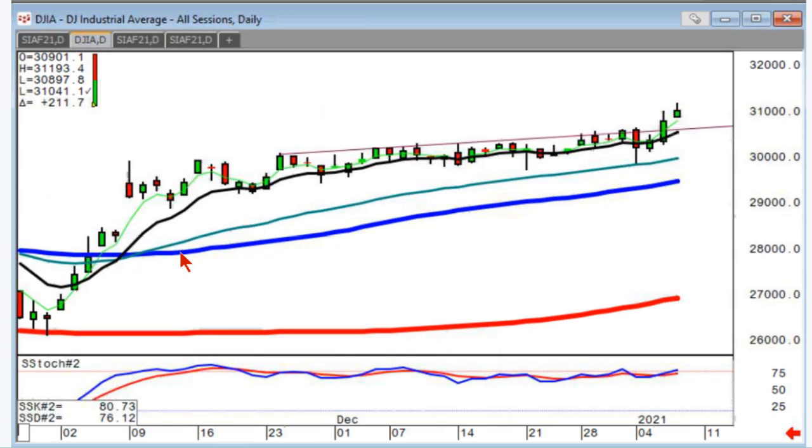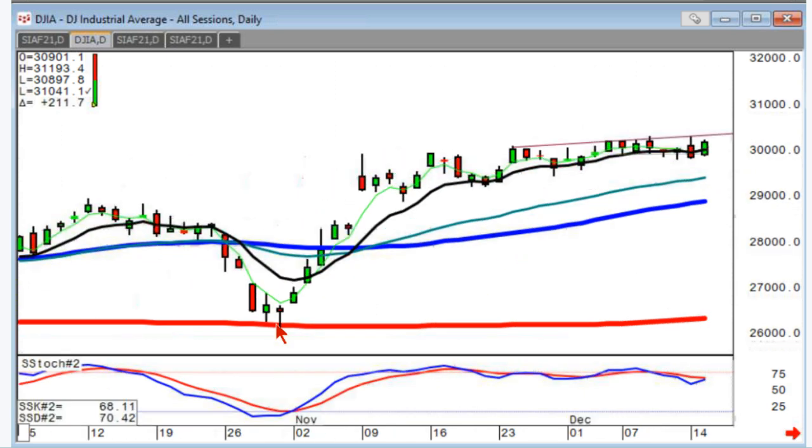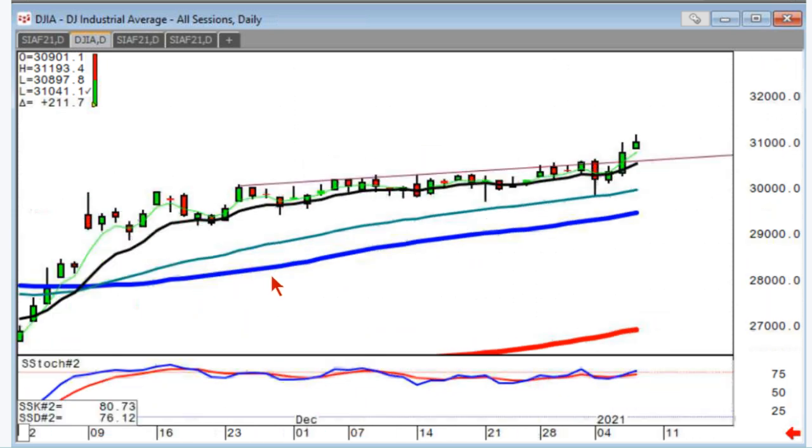I get asked a lot of times, well, why don't you use the exponential? Isn't that better? We're not using the moving averages to make our decisions. We're using the moving averages to see what signals are formed based upon everybody else's decisions. That's where things are going to happen. If there's a signal, that means that was the level where everybody would start to buy or sell, depending.